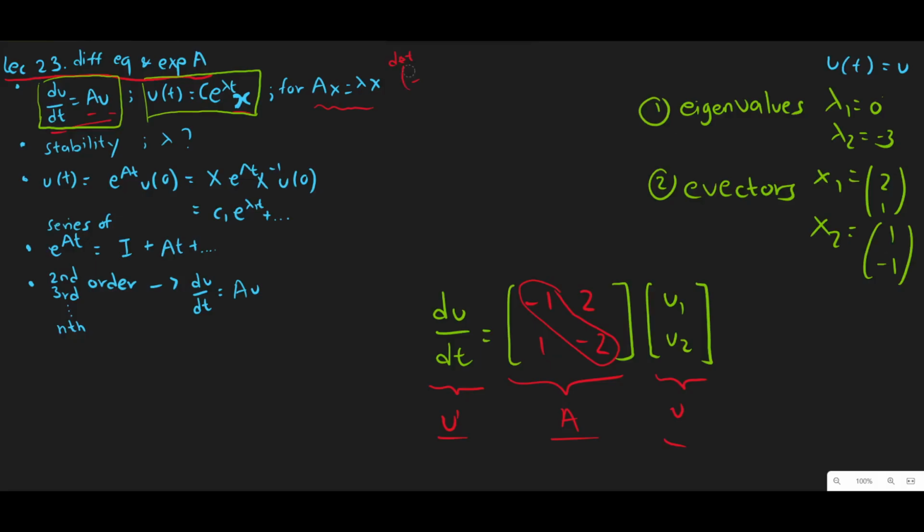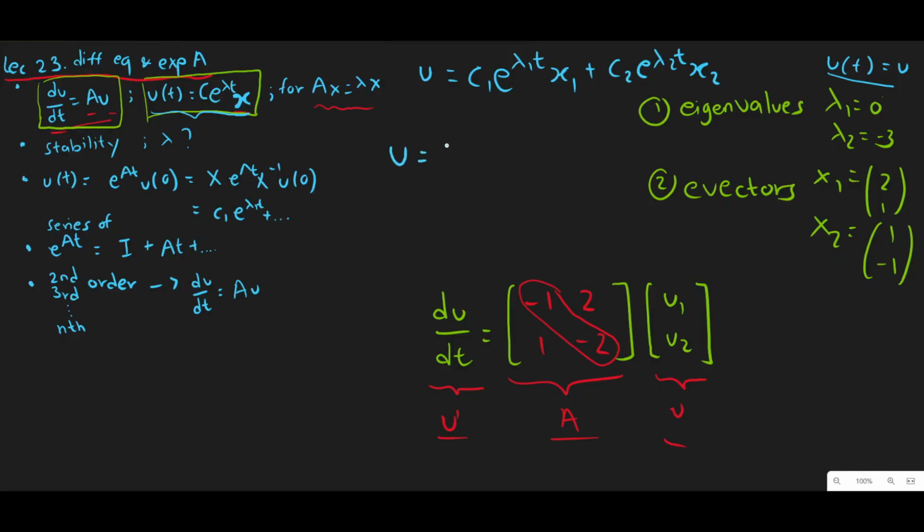Now we are ready to use what we are learning here. We can put it in this general formula, in this solution term. Okay, so you have the u. Now remember, I said before u(t) equals u, so I'm just going to write it u here, and have some constant times the first eigenvector, plus another constant times the second eigenvector. So this is the x, and this is also x, okay, cool.